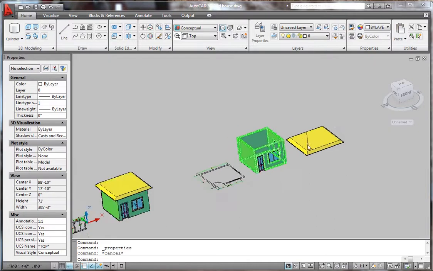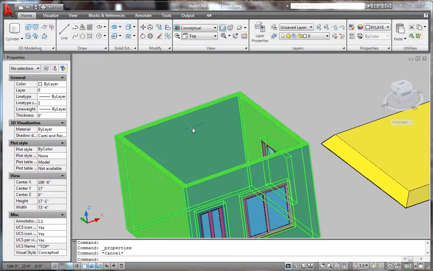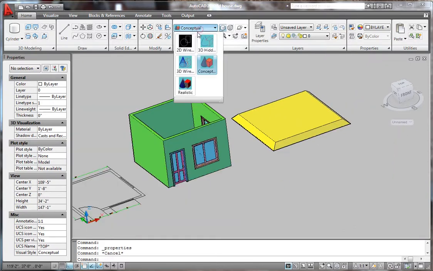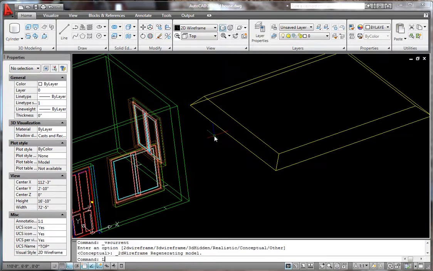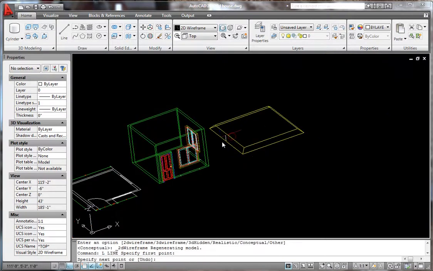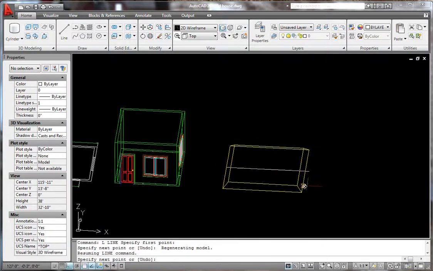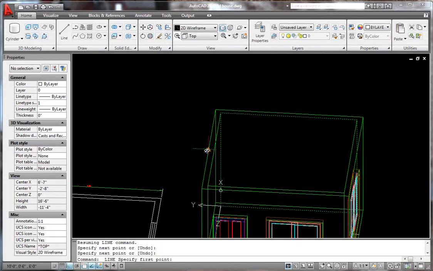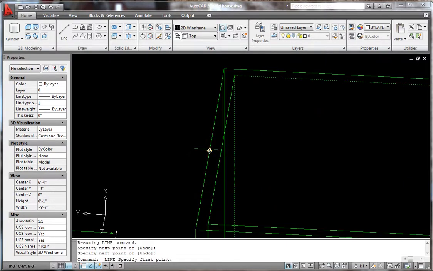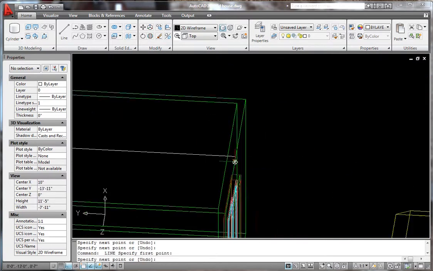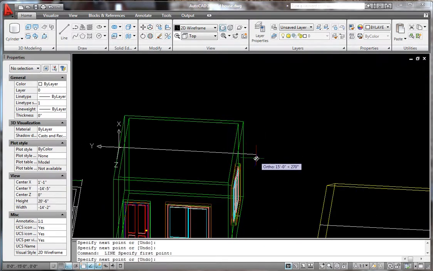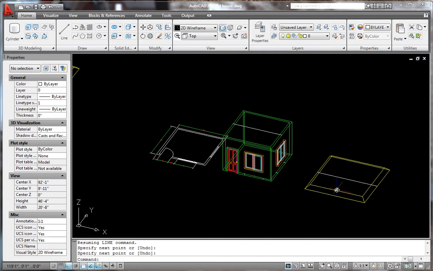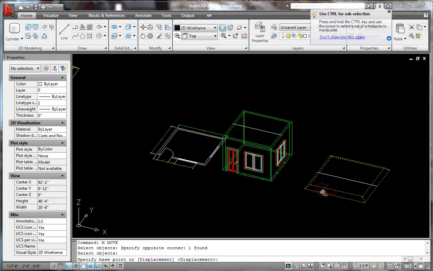So now we have to place this roof on top of this building at its center. Okay, so for that I'm going to select 2D wireframe, select line command, create a line from this midpoint to midpoint of this line. Okay, again select other line, create a line from outside of wall midpoint and here at this midpoint. You can change view for better understanding.